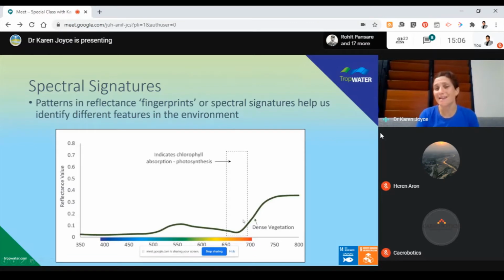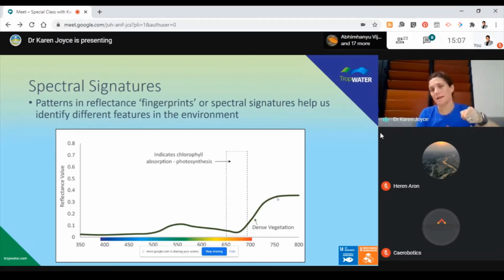And incidentally, this part here, between about 650 and 700 nanometers, so actually around 675, is where chlorophyll absorbs light for photosynthesis. So here's our plant. It's green. It absorbs red and blue light for photosynthesis, and it also reflects near infrared, which we can't see, but that gives us information about vegetation health and its structure as well.